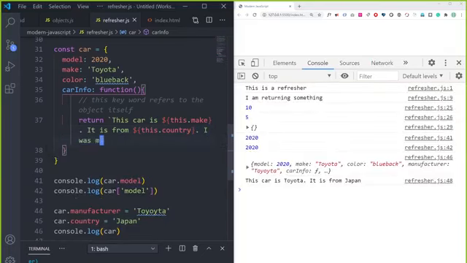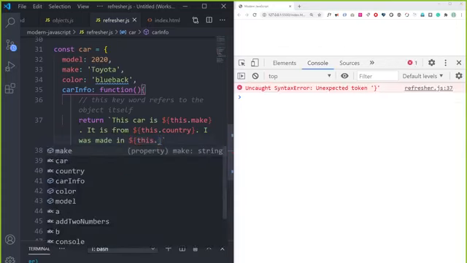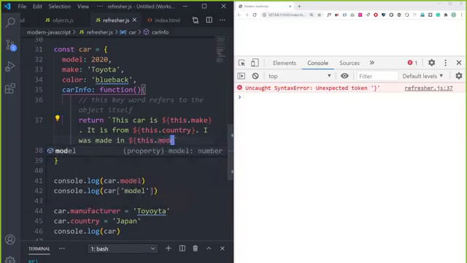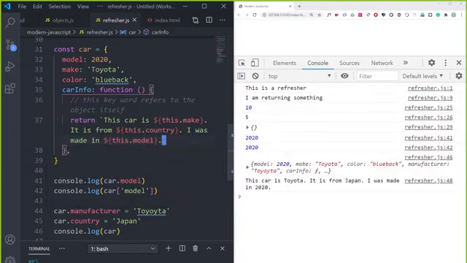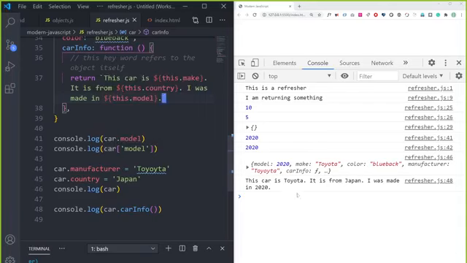It was made in this dot model. So what I'm going to get is some information about that car. Have you seen this car is Toyota? It is from Japan and it was made in 2020.